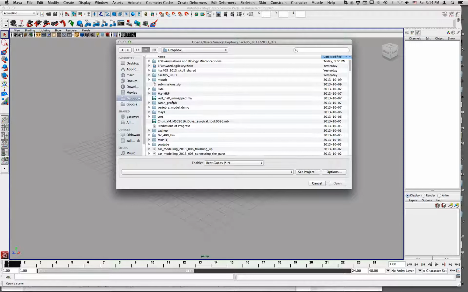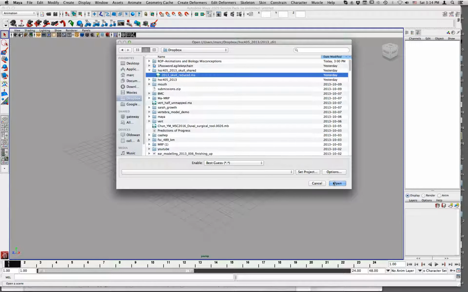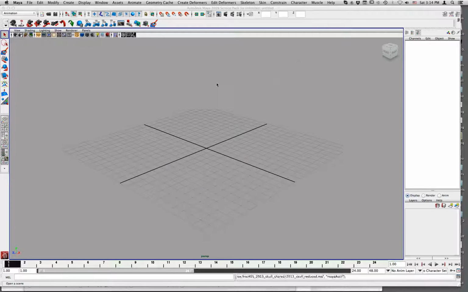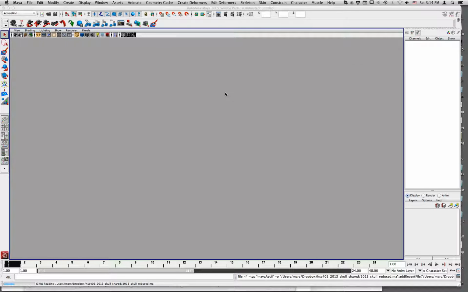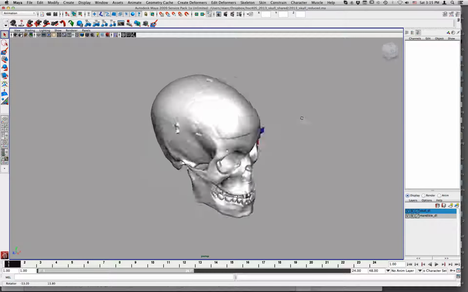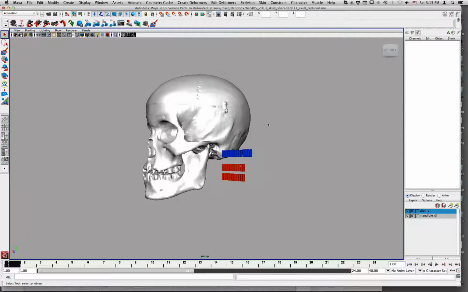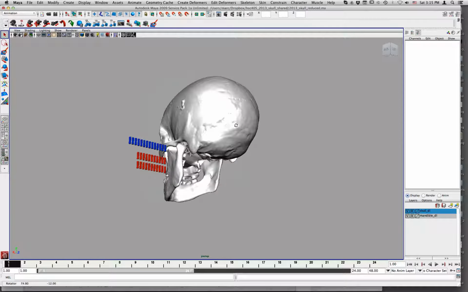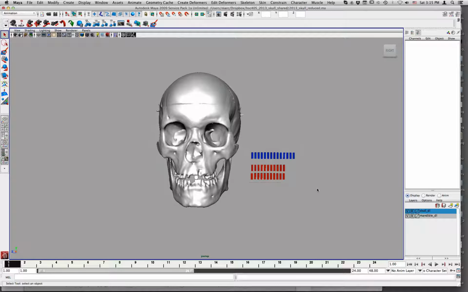Let's just go straight in here. So first things first, we've got the skull. It's been sized appropriately. The mandible's been placed, and I've added these tissue depth markers for you.